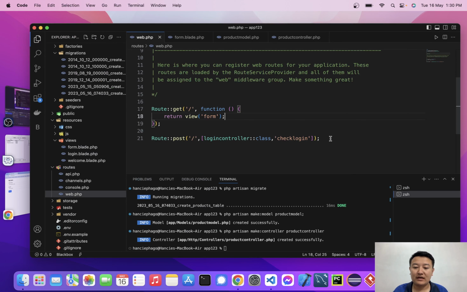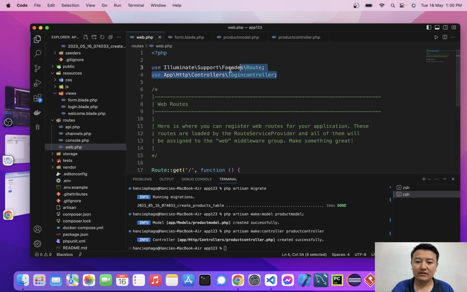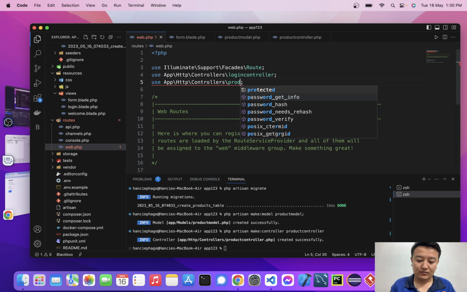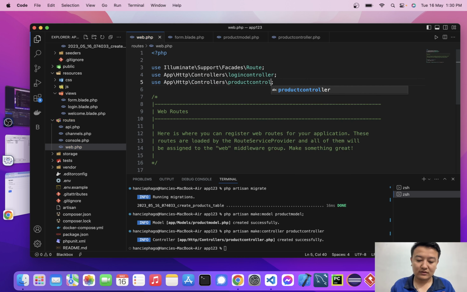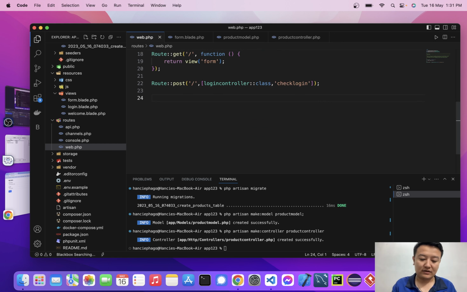Now I'll go and connect my controller here. Just copy this and I'll write here my controller name, that is ProductController. Now what I need to do is create the route, a post route. I'll write here something like insert.